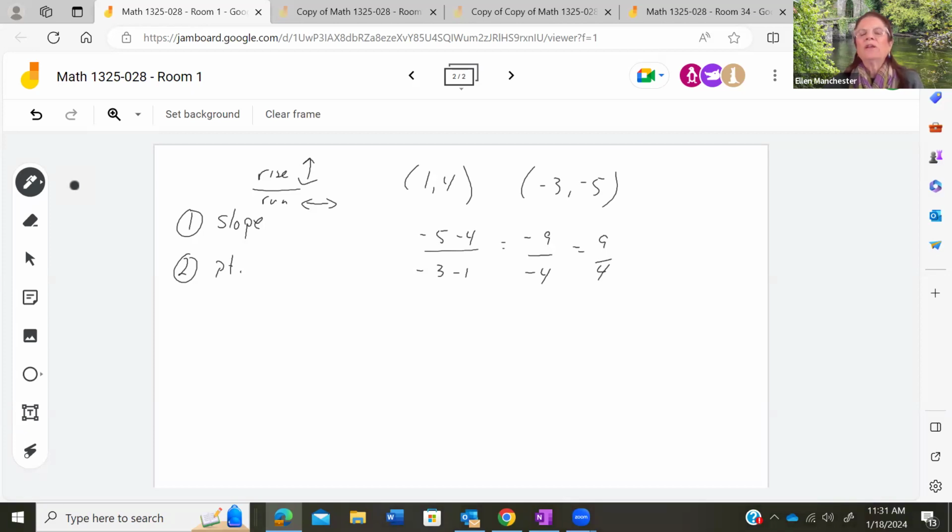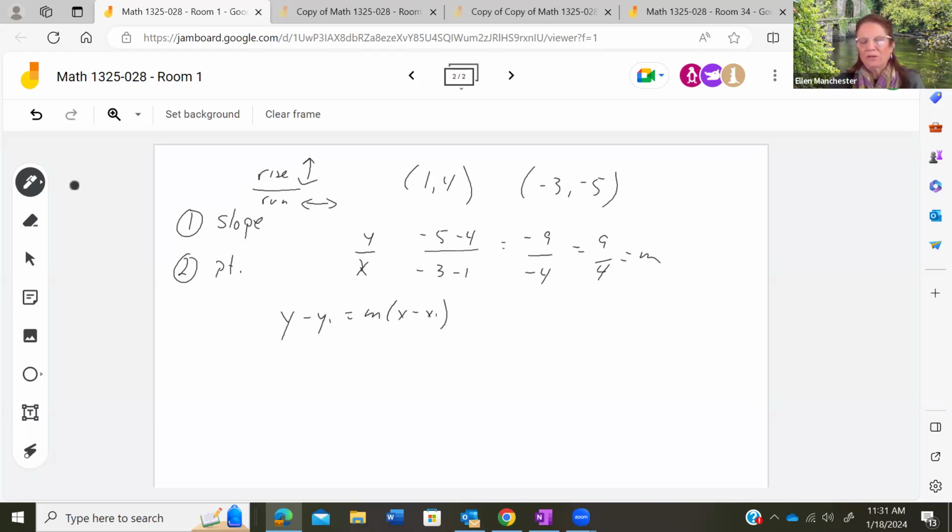The biggest thing is making sure that it's y over x, because that's your rise and that's your run. If you switch it, what you're going to end up with is a perpendicular line. Perpendicular lines give you a different slope. All right, so now we have our slope, and there are 2 ways to do this. The way that I showed you is using your point slope format.